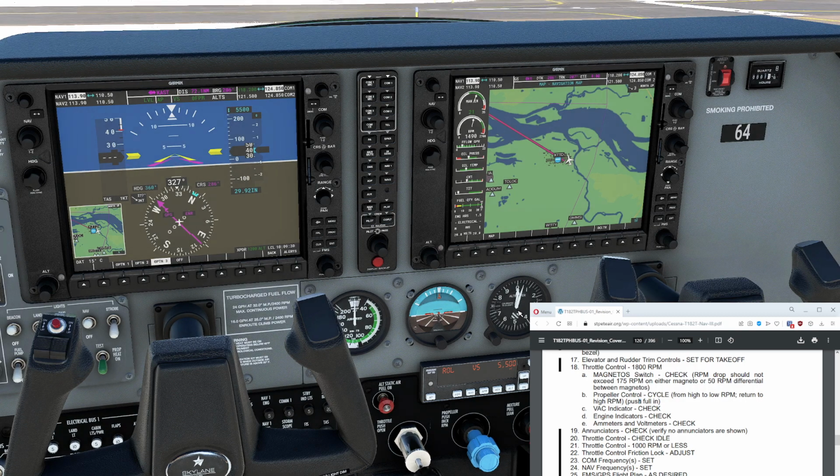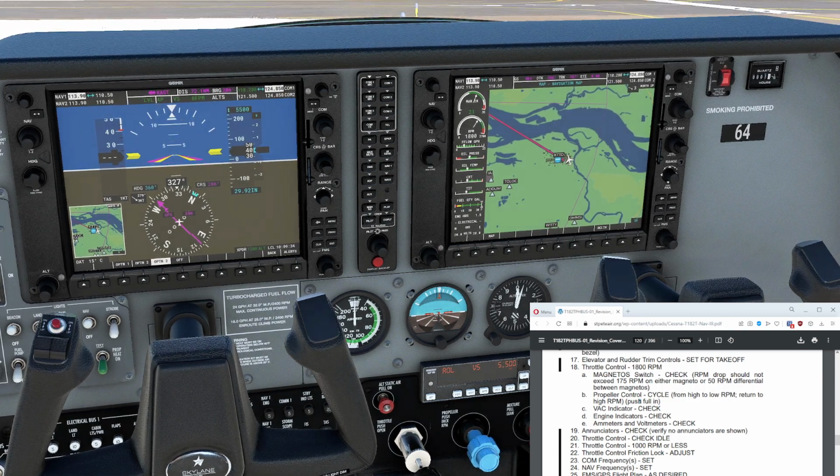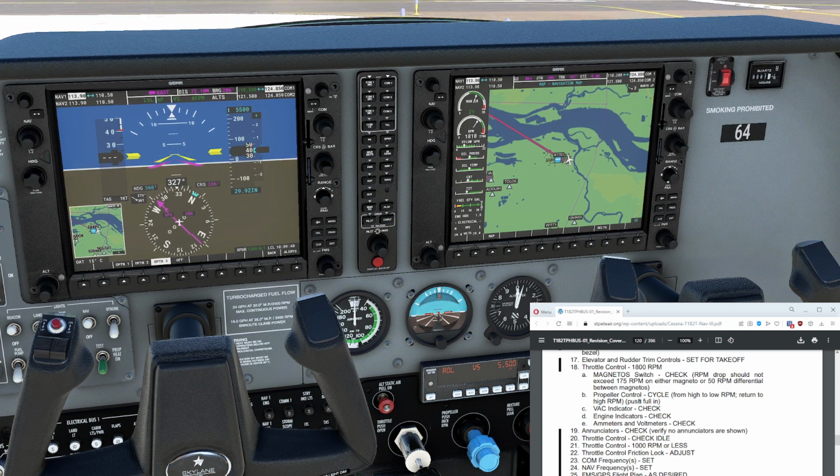And then I'm going to go ahead and look around real fast. We'll go ahead and blast this thing up to 1,800 RPM. It does not take much in this airplane. And a little bit too much. Back it up just a little bit. Notice that's only 21 inches. That's pretty scary. Yeah, man.